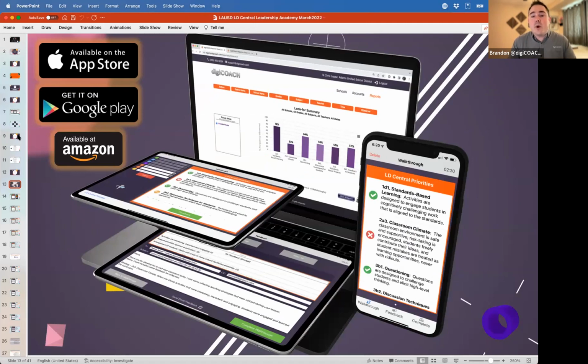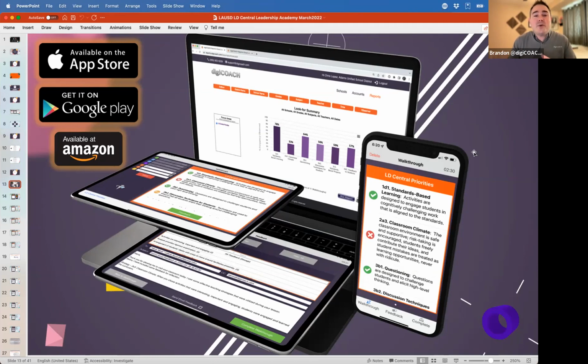Once you've completed your walkthroughs, you will be able to pull your data up through your laptop or desktop computer. We like our mobile devices though for walkthroughs for a couple reasons. First off is perception. As Ms. Byes said, this is all about informal classroom walkthroughs. If I come into your classroom and I sit down in the back of the room with my laptop, that feels like a much more formal evaluation to us, like I'm there to script a lesson. And that's really not the type of walkthrough that digicoach is targeting. We're usually looking at more like that 10 to 15 minute pop-in.